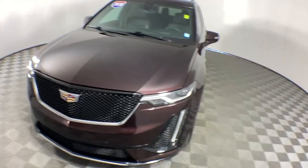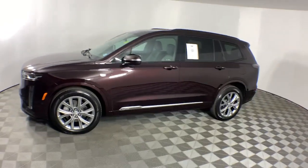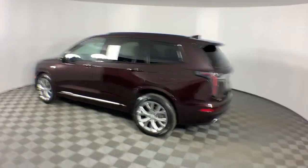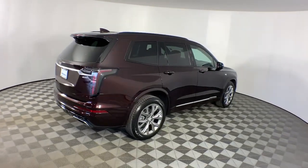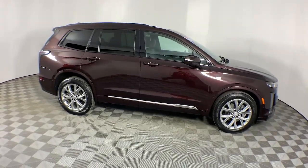Hop into the 2020 Cadillac XT6. This vehicle is an outstanding buy with fewer than 35,000 miles on the odometer. Here's a distinctive XT6 that delivers satisfying performance and premium comfort in a family-focused package. Bring a new sense of confidence along on every excursion in this high-end luxury vehicle.